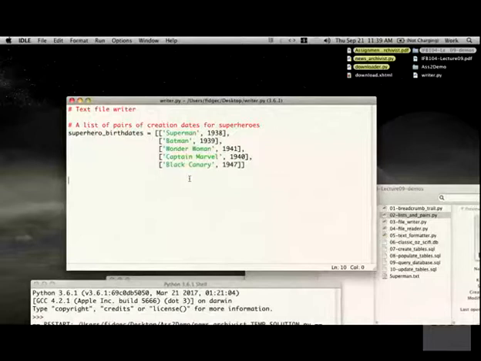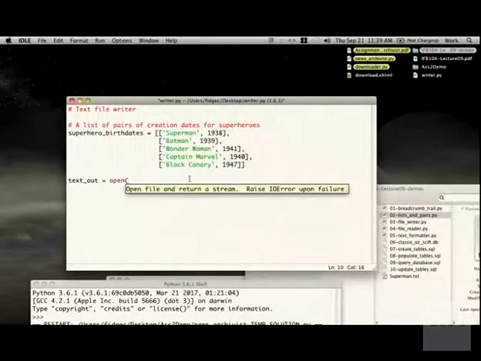Well, the first thing I have to do is find a place to store it. So I'll put it into a file. I'll call it text out. And I need to open the file. So if you've got a local file, you use the built-in open function to open it up. If you've got a web page you want to open up, as in the demos we just looked at, there's an equivalent thing called URL open. So in the case of a local file, you give the name of the file.